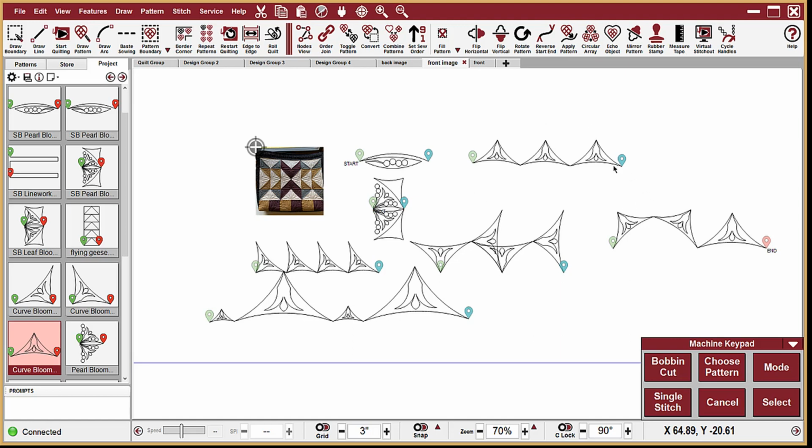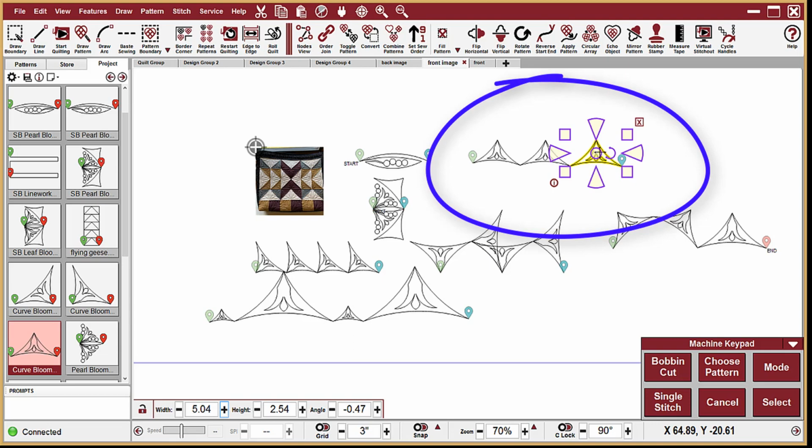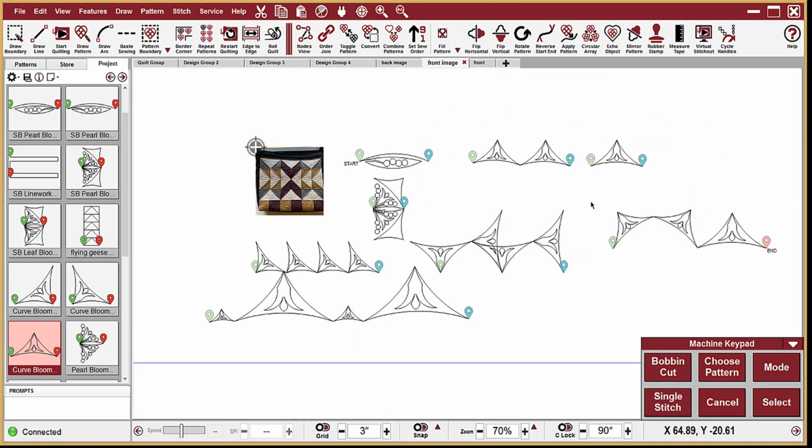Separate one of those, please, if you don't mind. Just move it over. Now, you see how that teal marker shows up? That means that those first 2 patterns are going to sew, and they're going to sew continuously. When that third pattern comes up, it's going to tie off after the second one has quilted and tie back on when the third one starts to quilt when you hit the continue button. Those teal markers tell you that those patterns are not going to quilt continuously. Those are good points, Joanne.